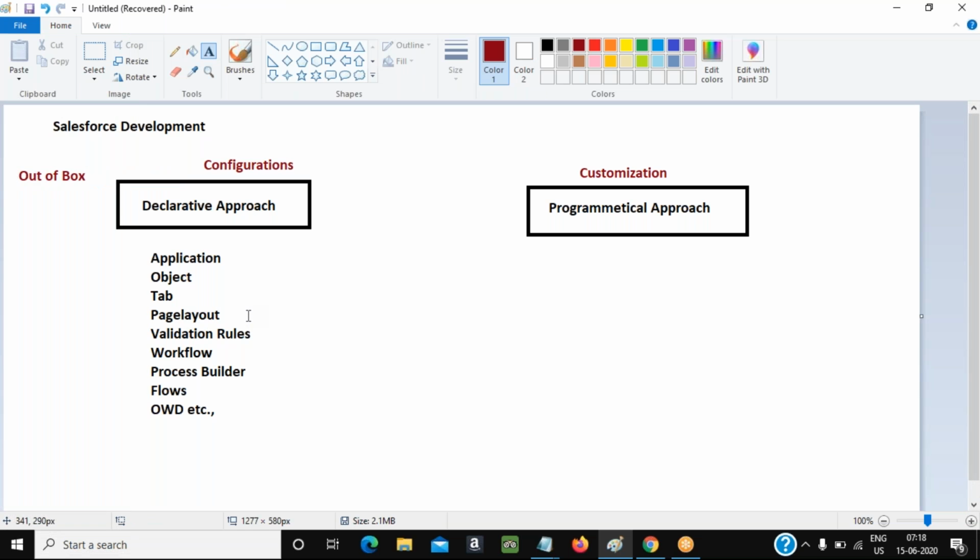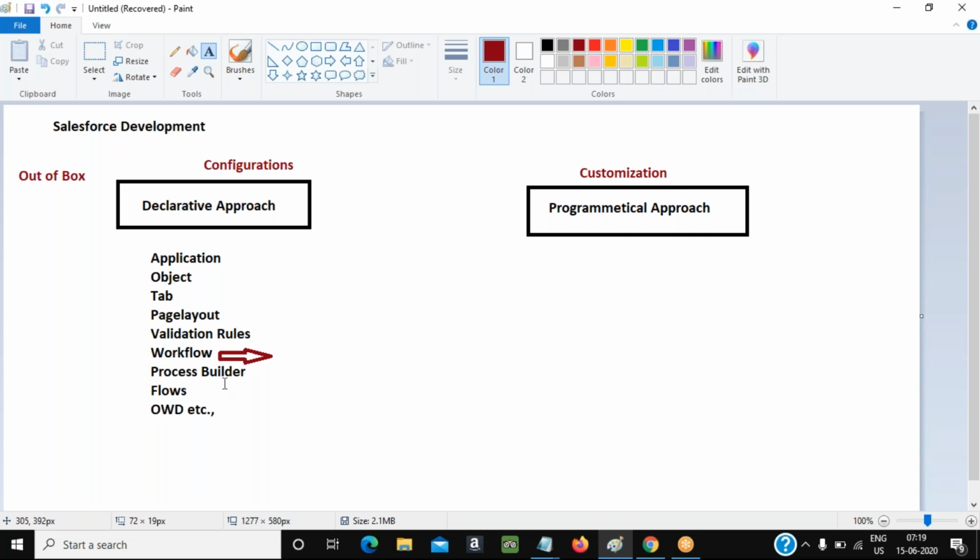Take the example of sending an email notification whenever I lose an opportunity. I need to send an email notification. What normally you will do, if you are not sure about workflow, is go for an API approach. API means the programmatic approach, right? We will provide a programmatic approach to achieve this.